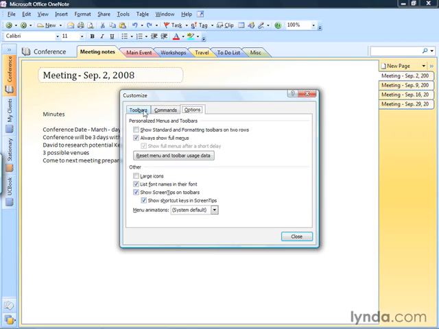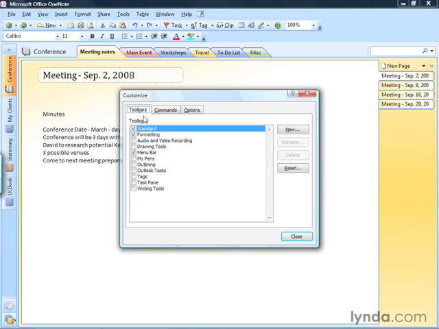But let's go up here to toolbars. Now down here you'll see standard, formatting, and the menu bar. These are currently being viewed, so we can turn them on and off from here as well. These are the ones I want turned on, but if I wanted to actually make changes to any of these or reset them back to their defaults, I could. Notice over here on the right we've got the New button as well.